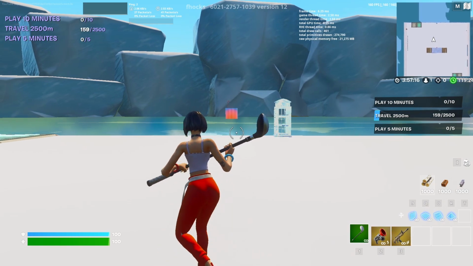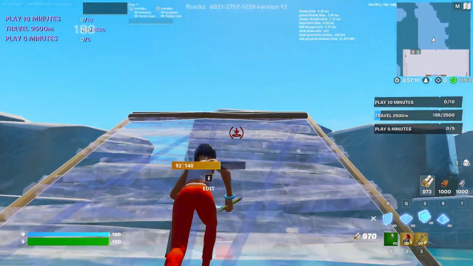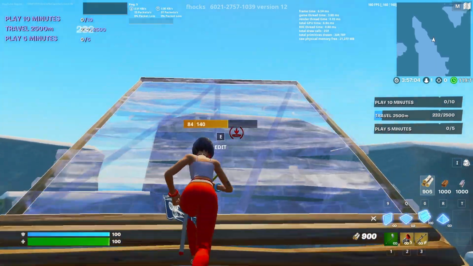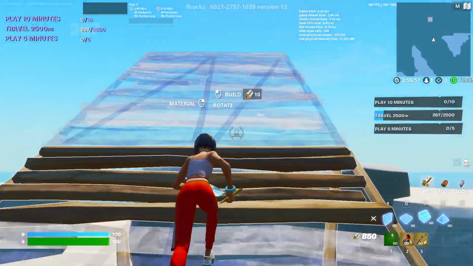And you're basically just going to want to build up to that ledge in front of you. So we're just going to build right here next to the skin changer, and just keep on building up because we need to get up there. You guys will see what I mean once we get there, but just keep on building up. It does take a little bit of time, but you do have to have some patience to do XP glitches, as you guys I'm sure are aware. But yeah, so we're just going to keep on building up.